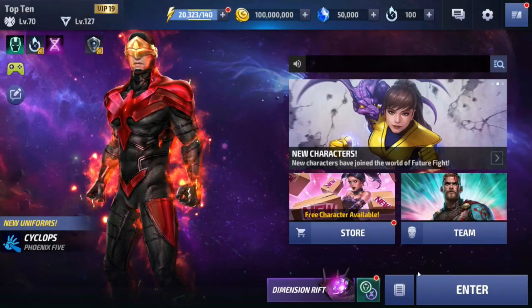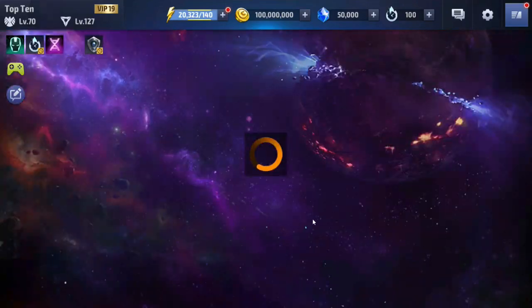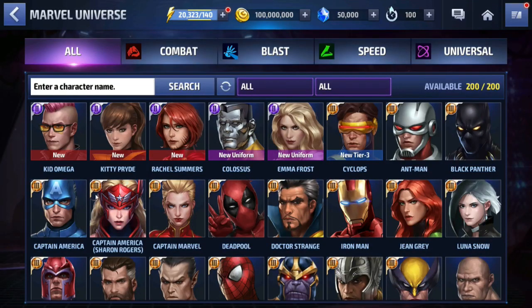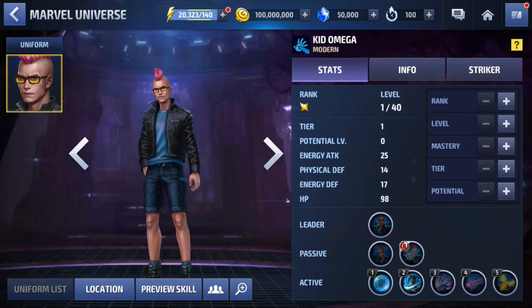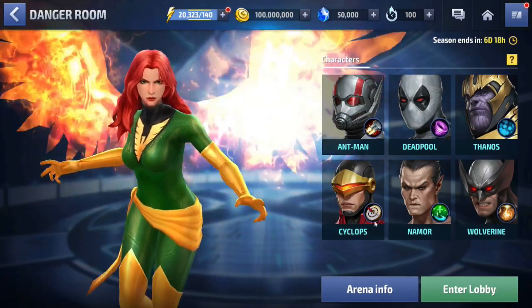Let's see what kind of characters we can acquire. So let's go to character. Okay, we can see now, new character Kid Omega. The location we can acquire from is Danger Room. So maybe this is a free to play character that we can get. Let's go to Danger Room. Here, Danger Room.